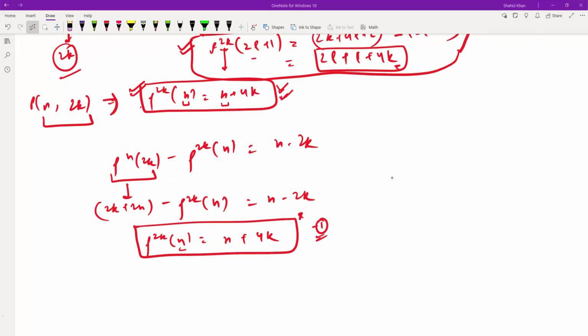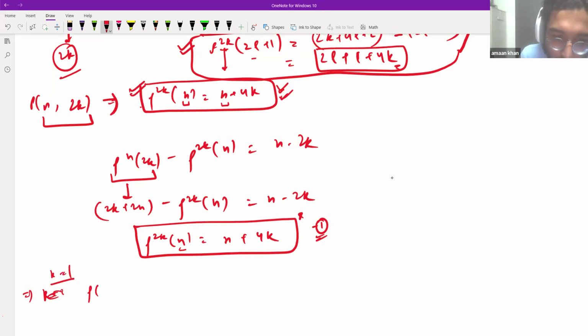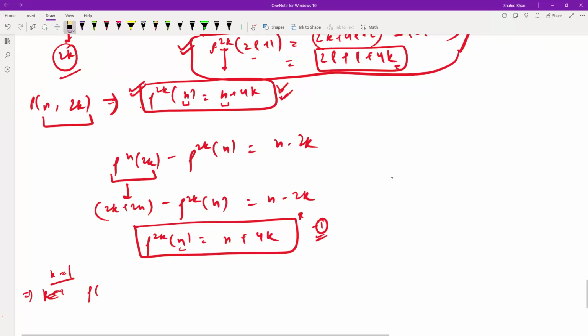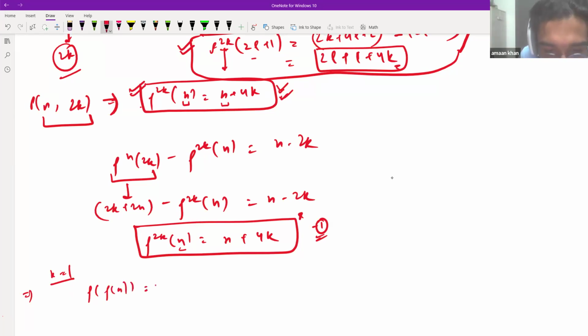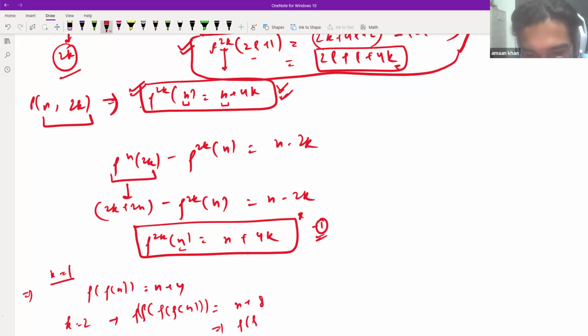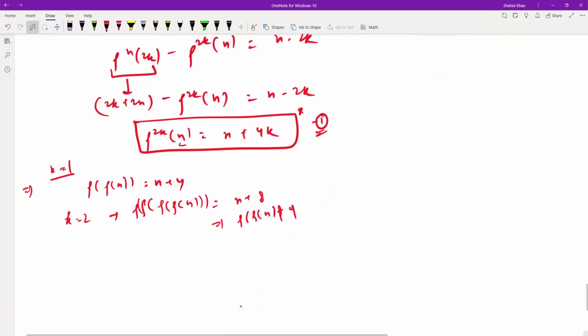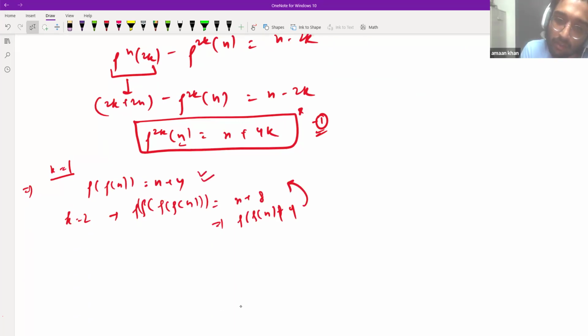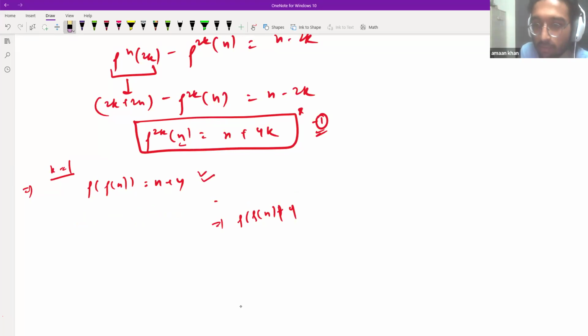If we put k equals 2 and k equals 4, then for k equals 4 we can substitute the value we got for k equals 2, and that gives f of n plus 4 is equal to n. Do you mean k equal to 1? I think you mean that. Yeah, k equals 1 and k equals 2. So you get f of n is n plus 4 from this. And after using k equal to 2, you get f of n is equal to n plus 8, which is equal to f of n plus 4. But you will get the same thing from these two. So k equal to 2 doesn't really help that much, but you get f of n is n plus 4.